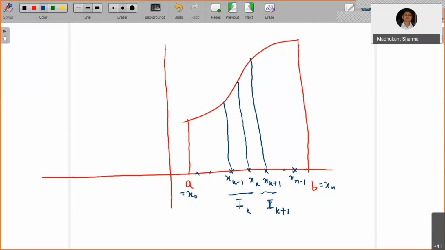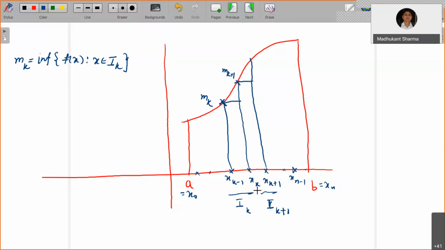So small mk, if you go back and check, mk is nothing but the infimum of f of x such that x belongs to Ik. So infimum over this interval xk minus 1 to xk. If you look at this graph, this is increasing over this. So what will be the mk here? This will be the small mk. Okay, and similarly this is small mk plus 1. And what it will do is create a rectangle which is going to be this.